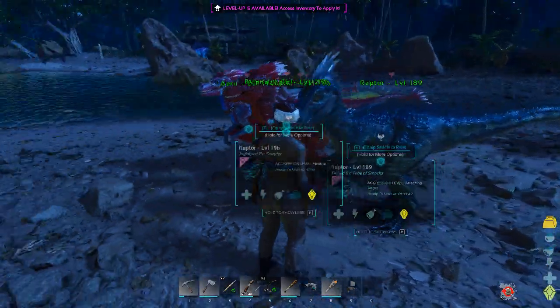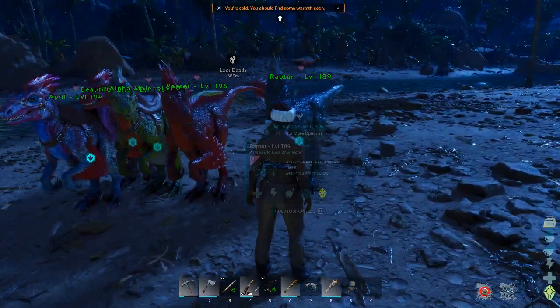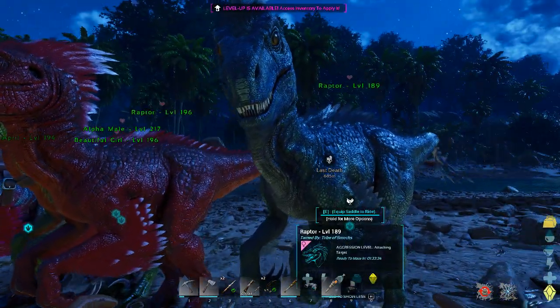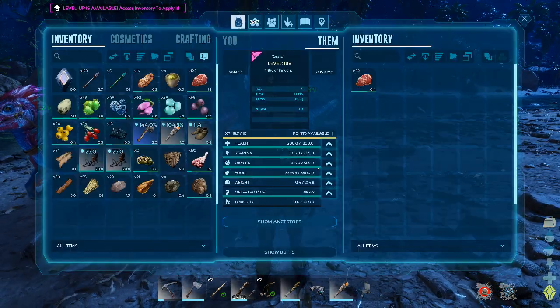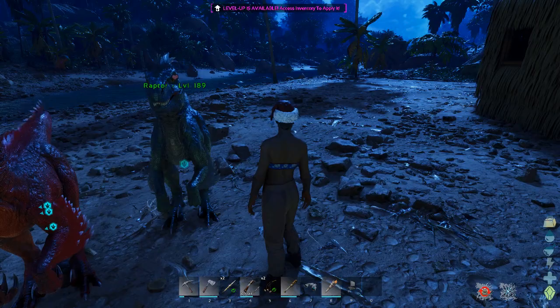I know I've got so many females, but this little raptor here will just be another kind of throwaway raptor we can just use in a cave or something like that. So the stats are really not great. She's got 1200 health, 219 melee damage, not really that good. But you know, she might be useful later on down the track.